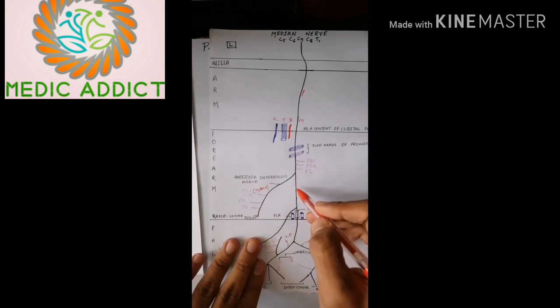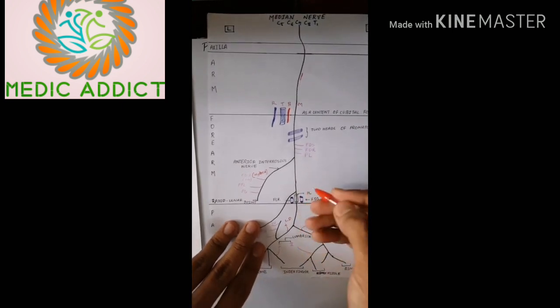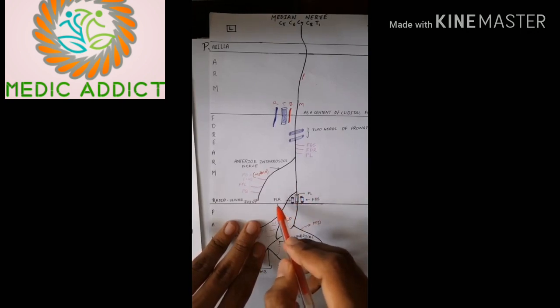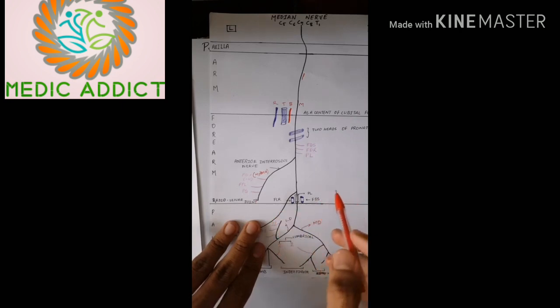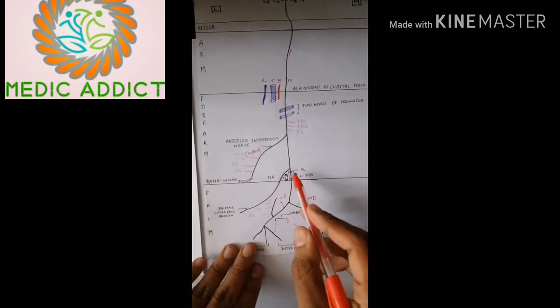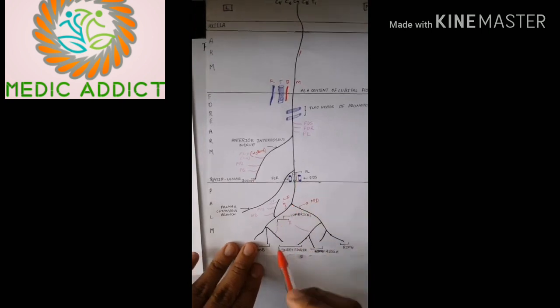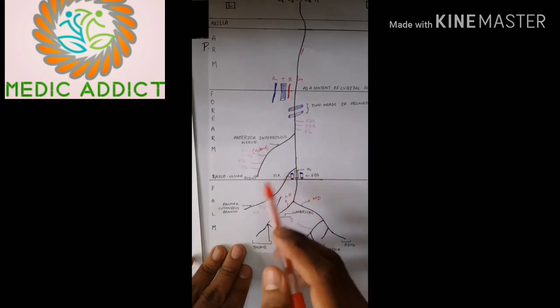Now after moving downwards, it is present between the two heads. There is FDS, flexor digitorum superficialis, and deep to it is flexor digitorum profundus. Before 5 cm it becomes superficial, then its location is radially, flexor carpi radialis on the lateral side, flexor digitorum superficialis on the medial side, and palmaris longus overlapping it. Entering into the palm, it gives lateral division and medial division, which gives the nerve supply to the thumb, index finger, middle finger and ring finger, and the palmar cutaneous branch.